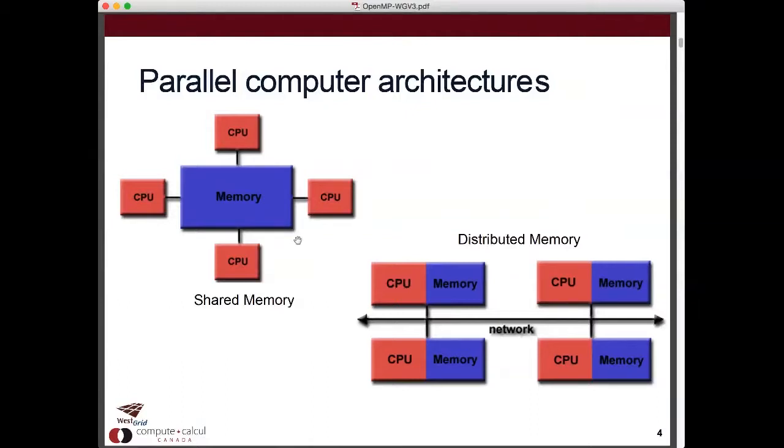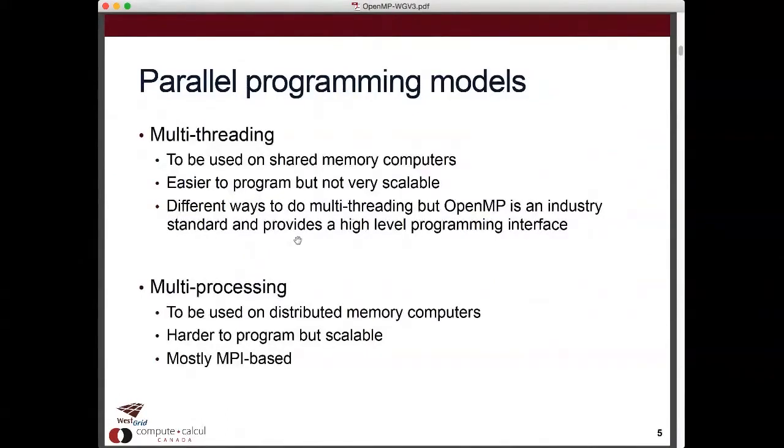That's for distributed memory, as you will see in this slide, we are using another library. So corresponding to each architecture, we use different programming models. For shared memory architecture, we use multi-threading, in which we create multiple threads within a program, and all the threads will use the same memory space. So they will access the same memory, but they will be running on different compute units that you have on your machine. So basically, you can run your multi-threaded application on your laptop, which has more than 1 core. So you can gain some benefits there.